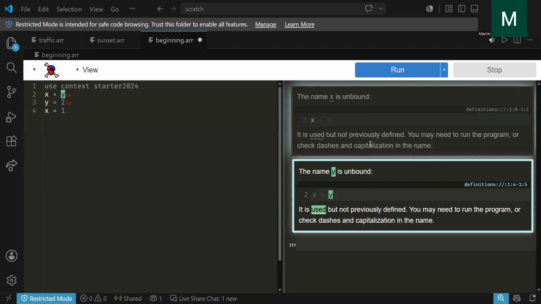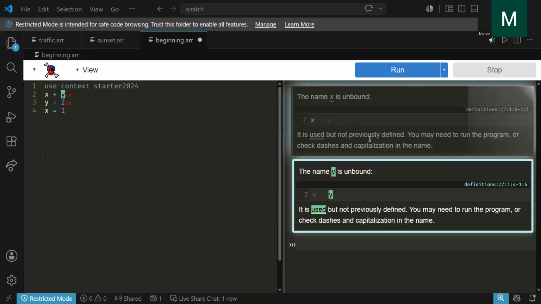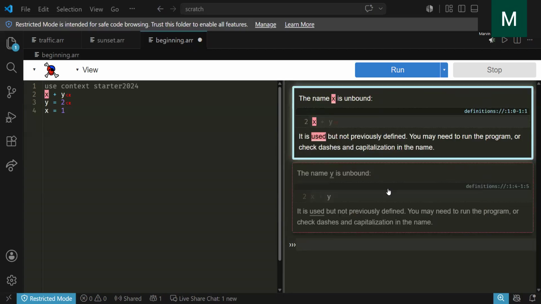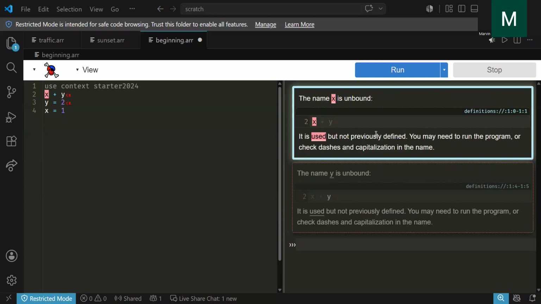If you look at errors, there's actually two, right? It will say the name X is unbound, the name Y is unbound. You can click on the boxes, by the way, and you'll highlight the different letters. So there are actually two bugs, and the equation should be under. Yeah, so there's a notion of time. The declaration of X and Y hasn't happened yet. So it goes from top to bottom. And this is the idea of order of operations, but across multiple lines. It tries to do the addition before the declaration, so it doesn't work.